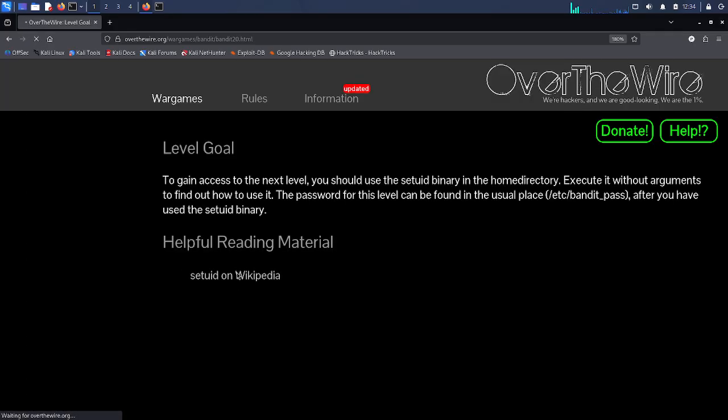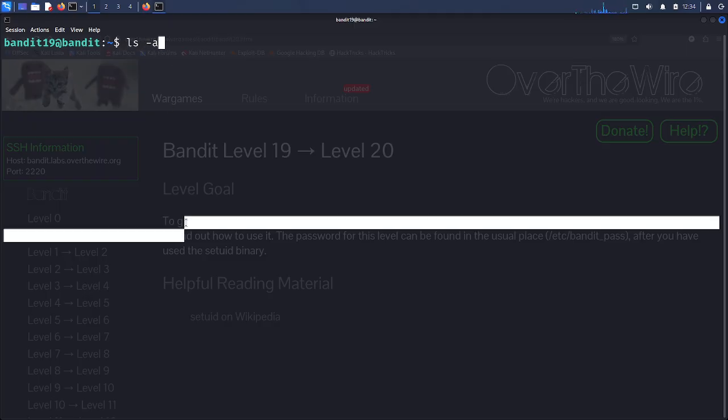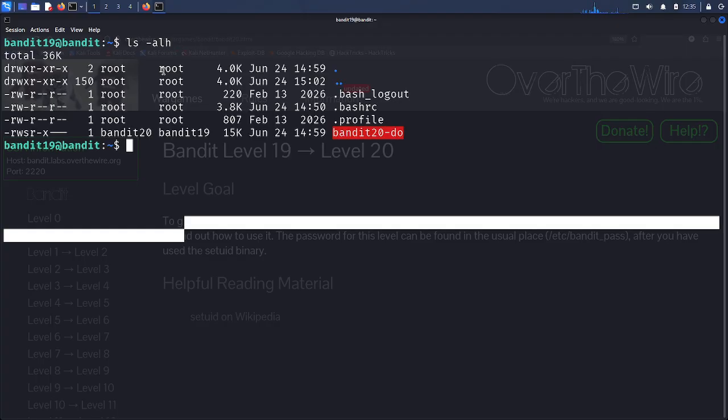Okay, level 19. To gain access to this level, you should use the setuid binary in the home directory to execute commands and find out what the password is. Okay, ls -lah lists all, human readable, and the size.